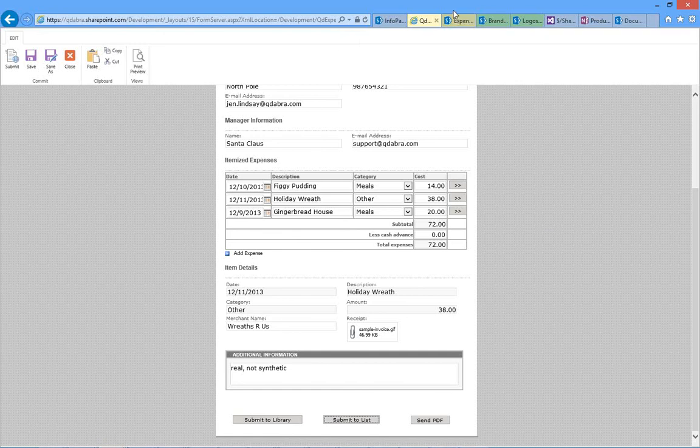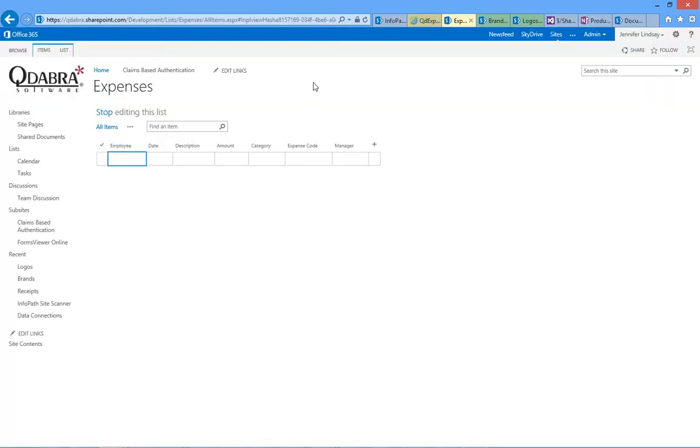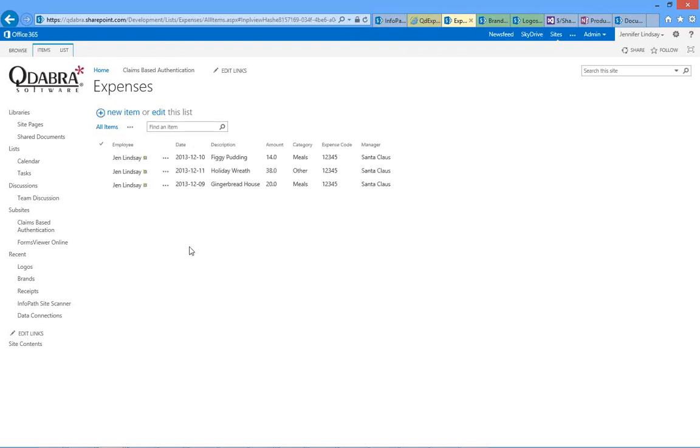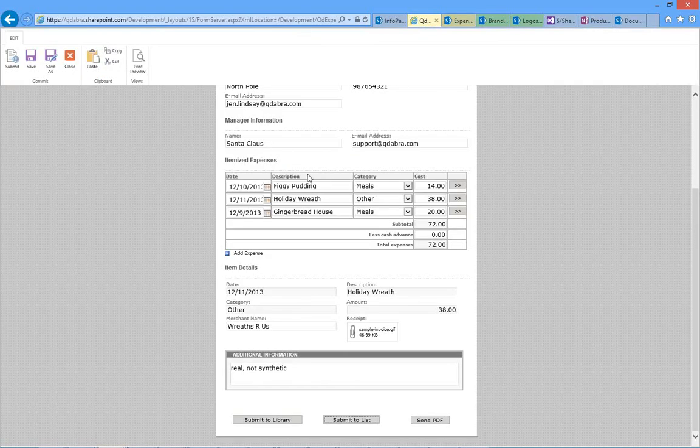And let's go over to the expenses list. And here we are. We have these 3 expenses that have just been added. And you'll see that they match up with the figgy pudding, the holiday wreath, and the gingerbread house that were actually on the expense report form.